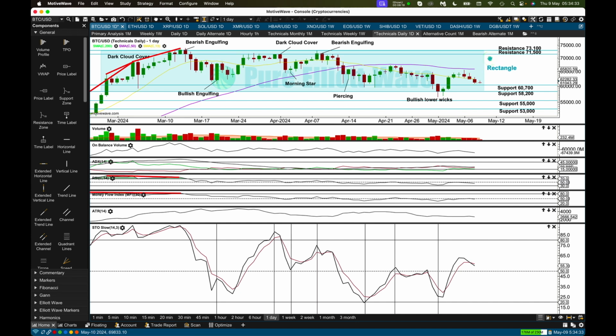but don't expect it to move in a straight line. It will be likely choppy and overlapping. We could get a second test of support. Stochastics could continue lower toward oversold before price moves higher to reach resistance. This movement of price within these swings is typically choppy and overlapping. The model is a general outline only of how you may expect price to behave.